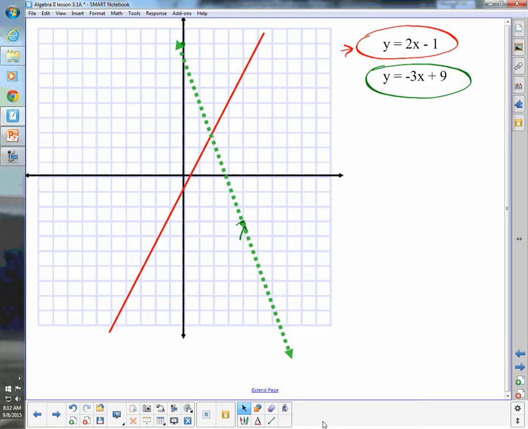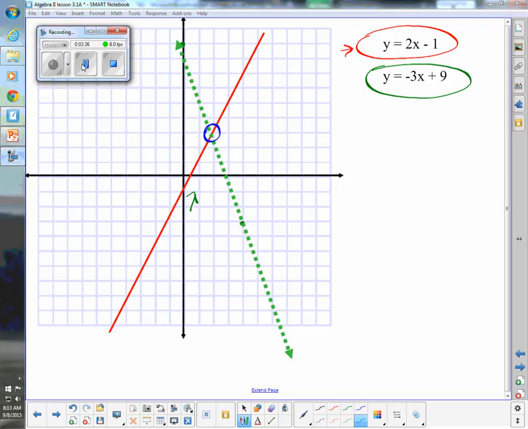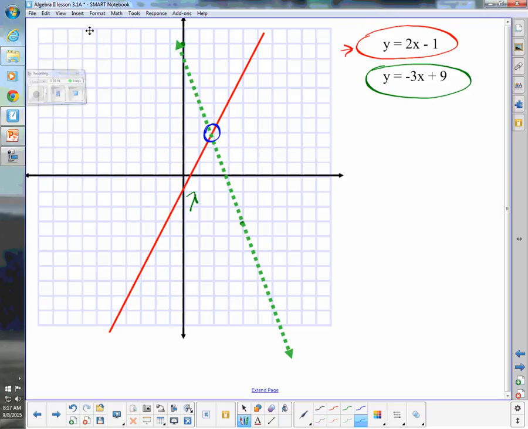Okay, now the key to solving a system: the green line represents all the solutions to the green equation. The red line represents all the solutions to the red equation. And if we take a look right here, the two lines cross at that point. So the point in blue is a solution to both equations. That point is located at 2 for my x number, and for my y number, it's 1, 2, 3. So 2, 3. There's my x number and my y number.